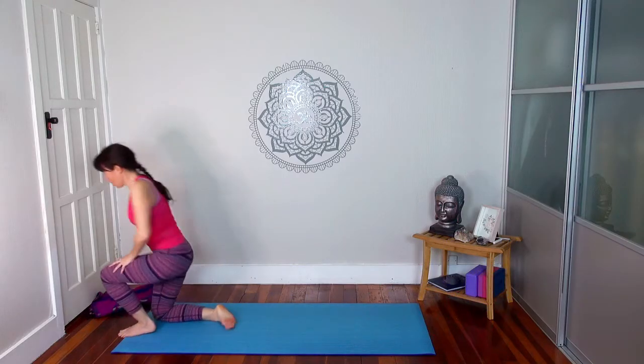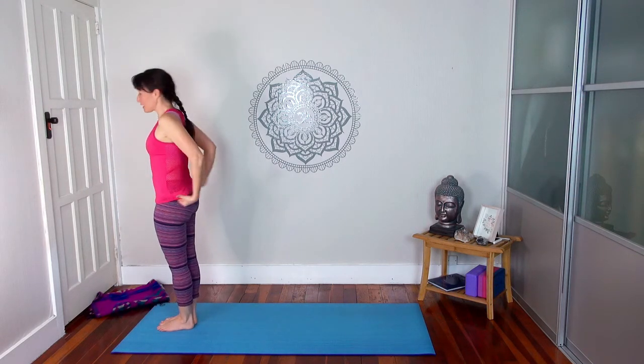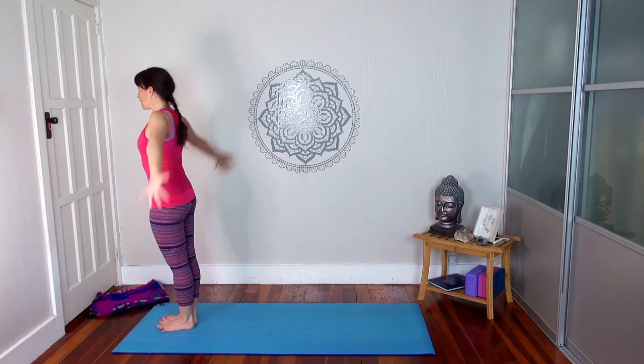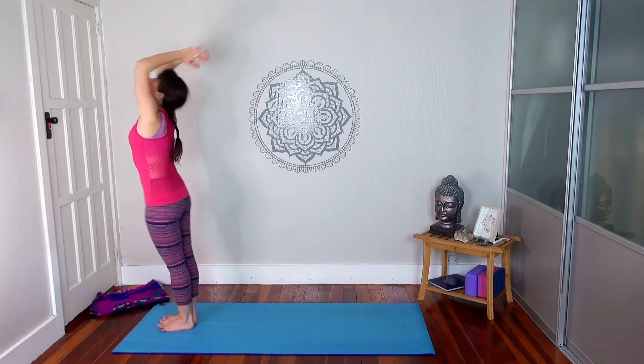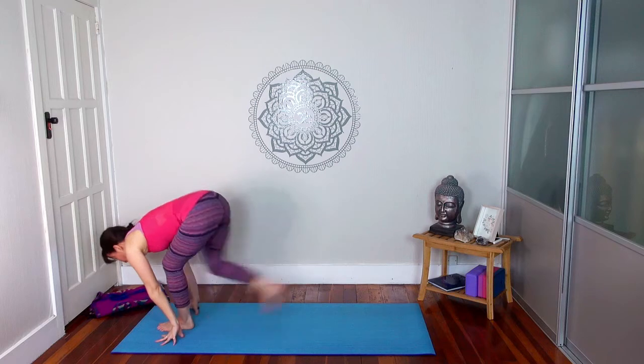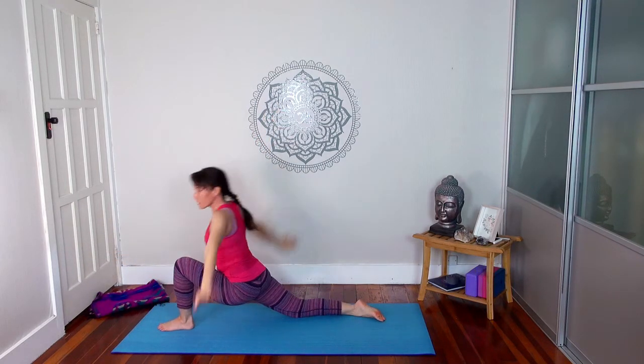All right, let's come up to salute the sun. Embrace our masculine energy. Sun, Surya, hands in front of your heart space. Inhale, breathe it up. Exhale to the ground. Inhale, half lift. Right foot steps back, low lunge. Breathe it up, draw back through that left hip crease.